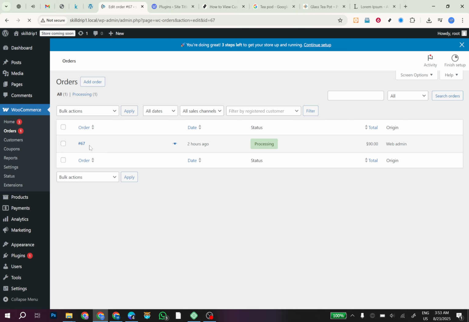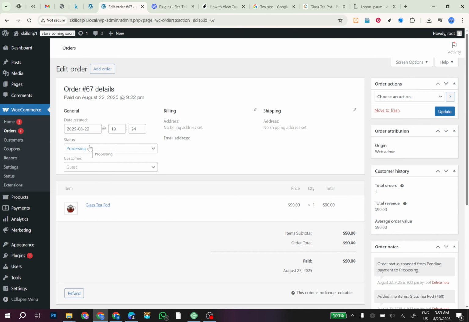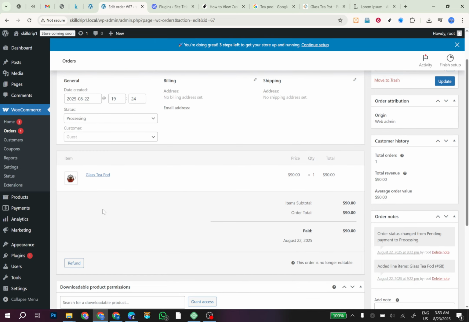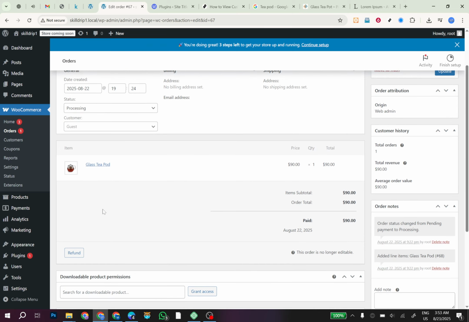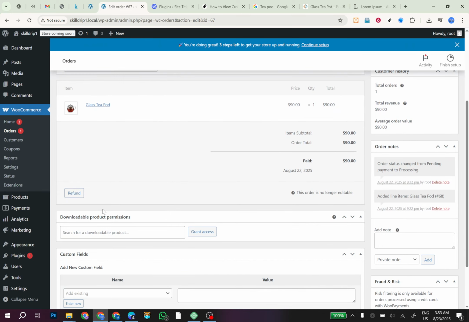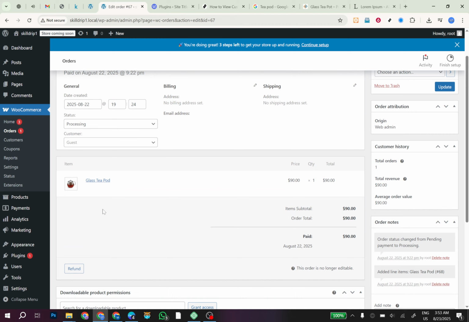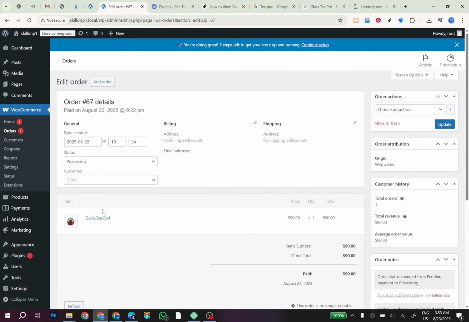Next, to view the specifics of any individual order, you simply click on the order from the list that you'd like to learn more about. Each order is a unique transaction, and by selecting it, you're diving into all the details surrounding that customer's purchase. Here, you'll find in-depth purchase information, including products ordered, billing, and shipping details, and any notes that might have been added to the order. It's important to familiarize yourself with this section because it allows you to handle customer inquiries promptly and manage orders efficiently.